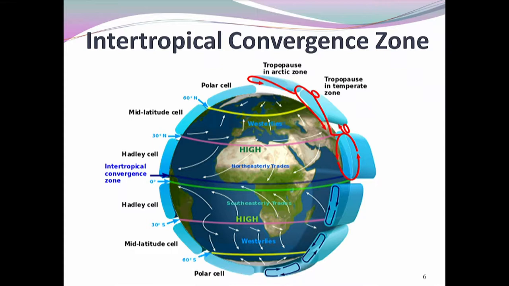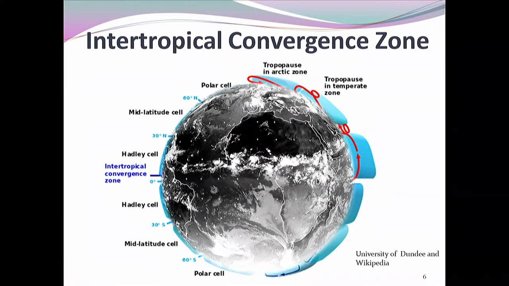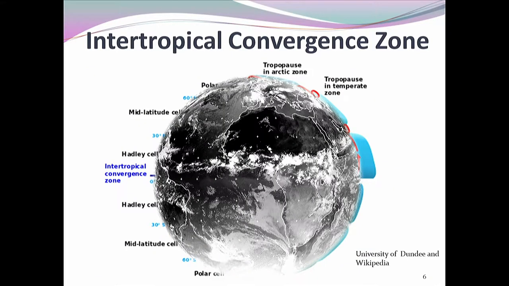This is a circulation cell. These are the circulation cells, the patterns of the circulation of the world. Here you have the ITCZ, where you have the confluence of the trade winds, the trade winds that come from the subtropical highs. If you look at a satellite image, this is the band that's related to the ITCZ, this very strong convective band. Here you have the Atlantic ITCZ.